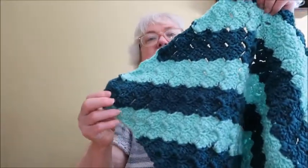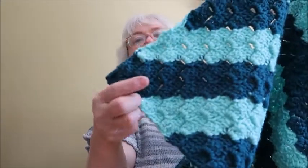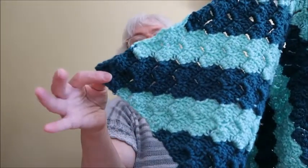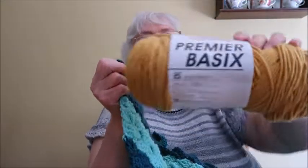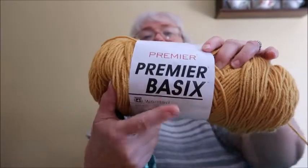Here is where the widest point is, and you can see that I've gone up. I split this row here. I'm using four skeins of Premier Basics. Not this color, of course, but this is the one that has the ball band on it.